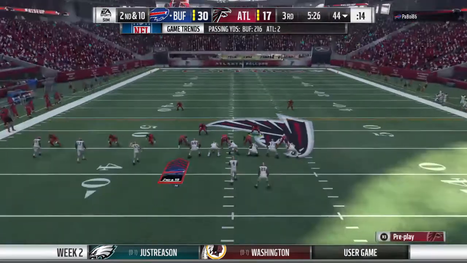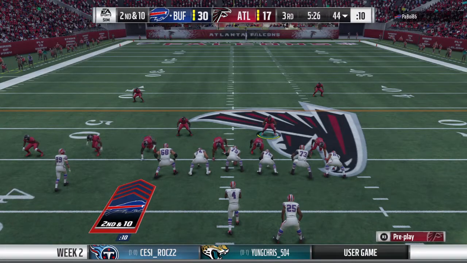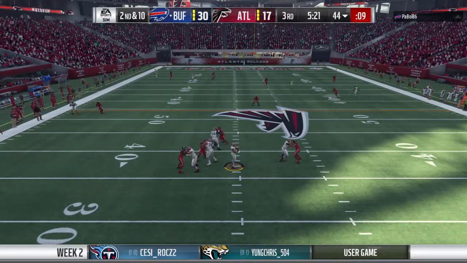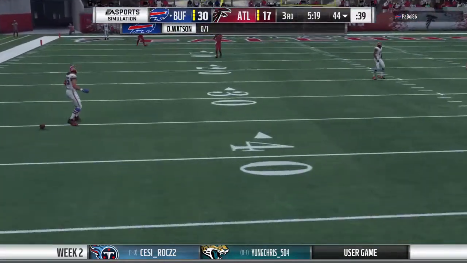Shift together here from the D-line. Ohio! Ohio! Here we go! A first throw now for the backup Watson. And his throw here's incomplete.